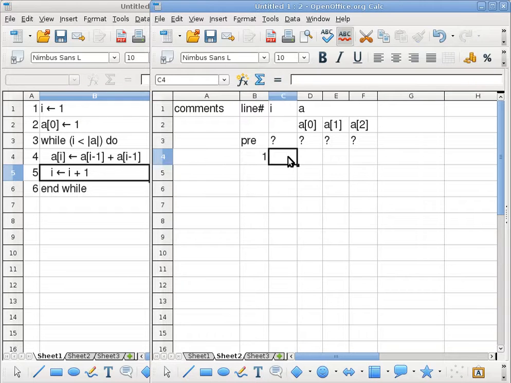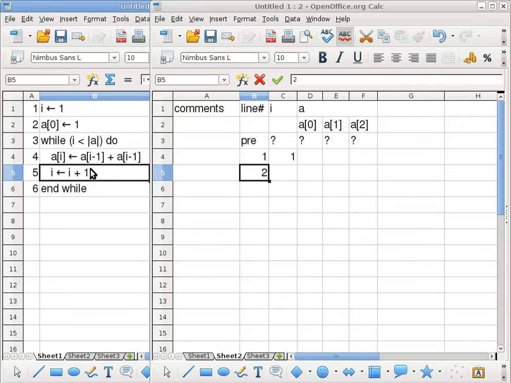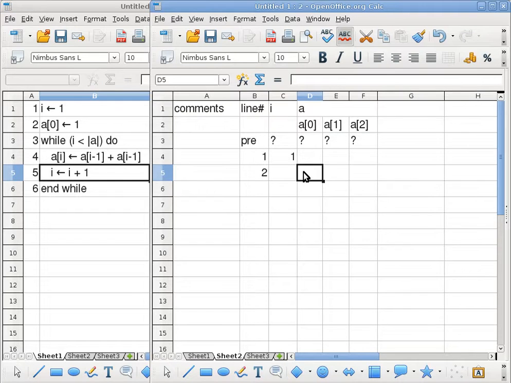Line 1, in this case, initializes I to 1 instead of 0, and that's important in this example. Line 2 is initializing A[0] to 1. So in this case, it is very clear that we want to access column D and put a value of 1 in it. Are we okay so far? Okay, because A[0] is a very clear-cut case. We use 0 as the index to access an element in an array.